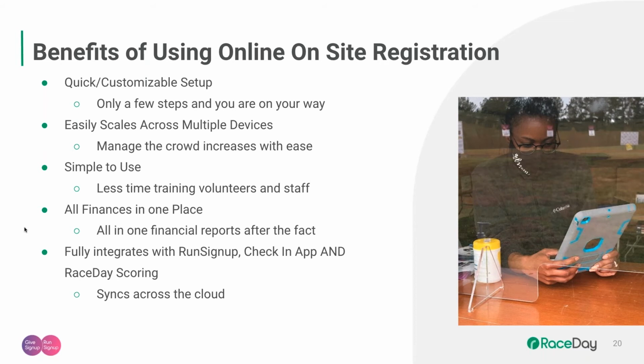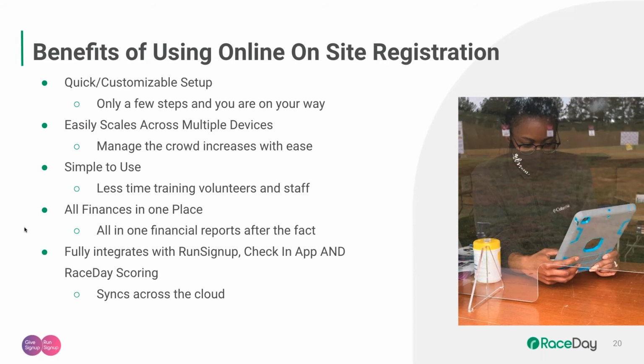And then also it fully integrates with RunSignup, obviously, but also the check-in app and RaceDay scoring. It syncs across the cloud, meaning if you think about you're in a square of the gym, and in one corner you have RaceDay registrations on those Chromebooks, they type in their information. About 60 seconds later, they're going to be in the check-in app.